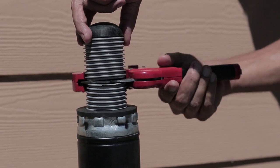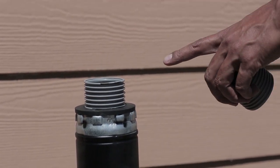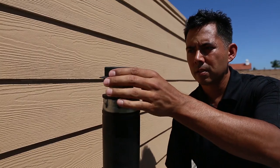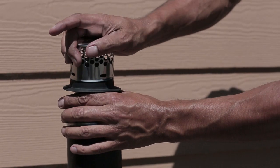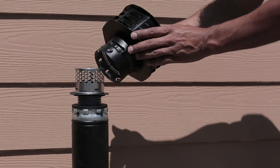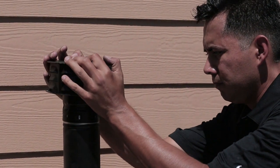Make sure not to drop anything down the flex pipe. If anything does fall down the flex vent, simply remove it from the bottom. Push the diffuser gasket onto the flex pipe from the top to the end, making sure it seats flush at the top. Push the diffuser onto the diffuser gasket already attached to the flex pipe to lock. Place the original rain cap back in place. Return from the roof to the installation of the water heater and grab the bag marked step three.